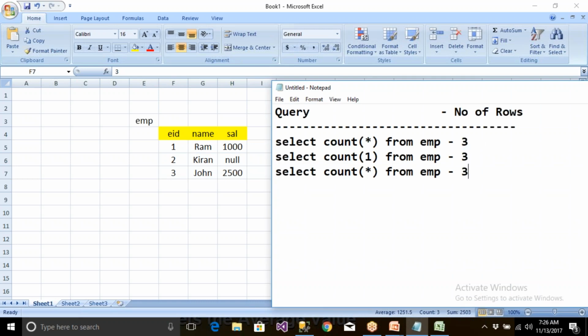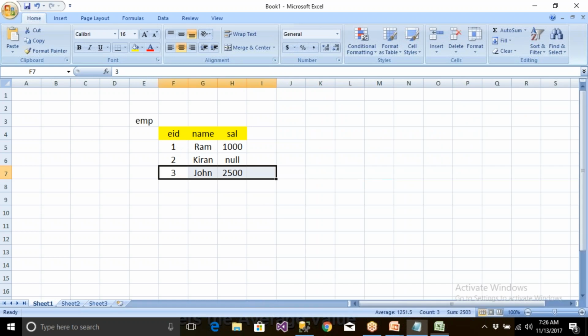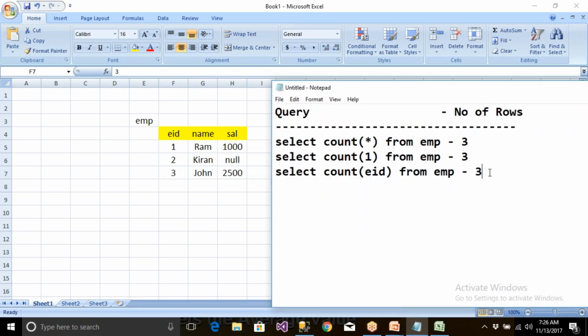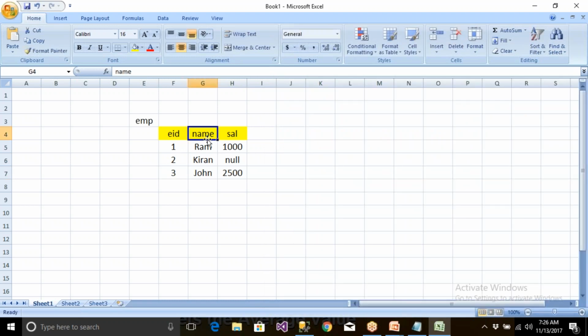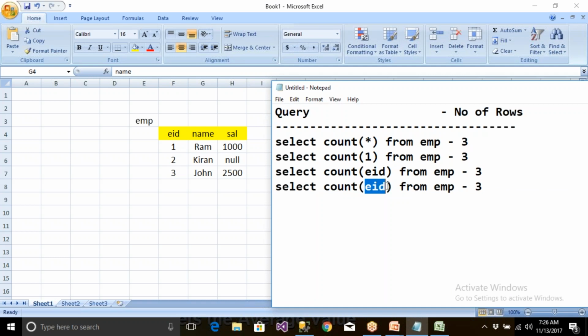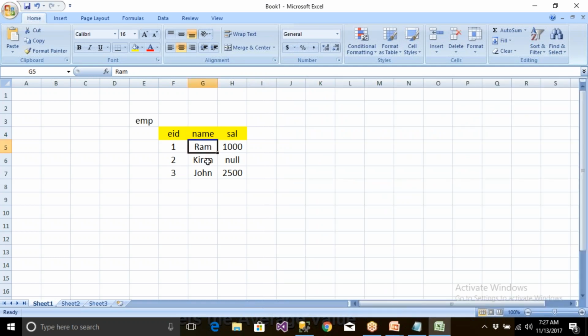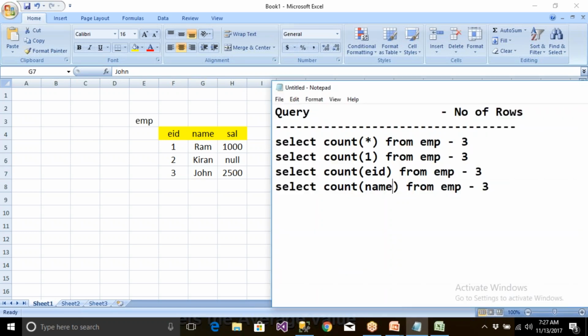But when, instead of a star or 1, I put a column name here, such as employee ID, it is going to count 1, 2, 3, so it still gives you 3. If I put name, one more column, it counts 1, 2, 3. The count is still 3.